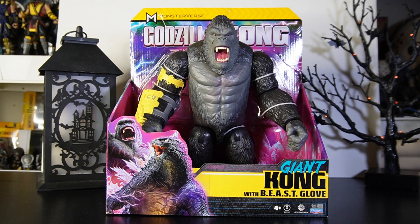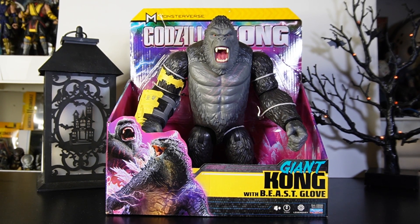Here we've got this cool looking Kong — this thing looks amazing. I love it because it's a larger piece, comes with a slightly bigger price tag, but I'm not complaining because this piece looks really nice. A lot of potential here for customizers who love to customize their Kongs and collectibles. This Kong is screaming madness — it looks amazing. I can't imagine how good it's going to look on the big screen, and I'm sure the beast glove is going to make Kong a complete badass.